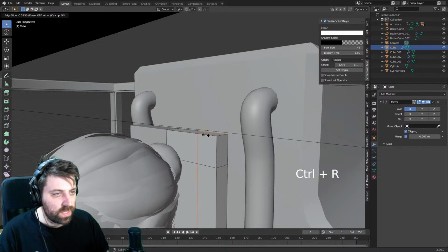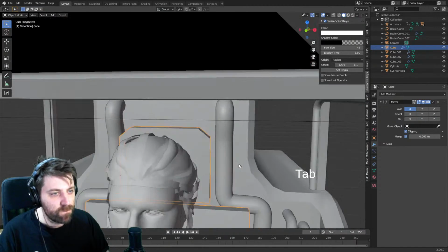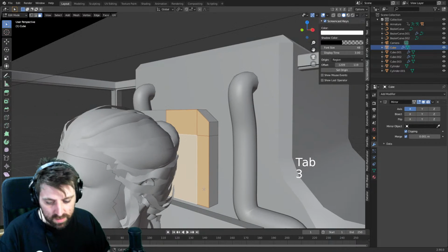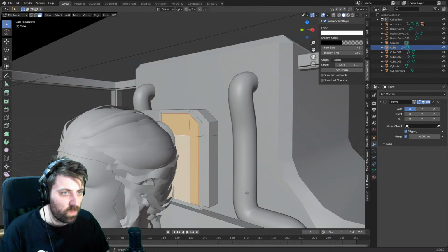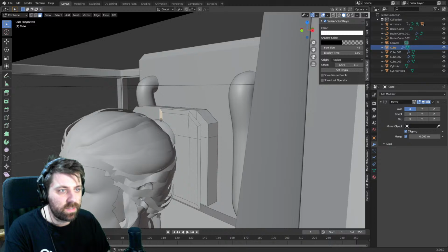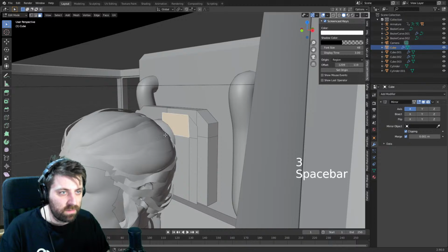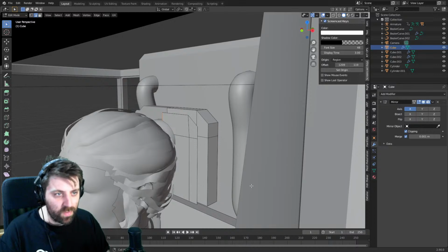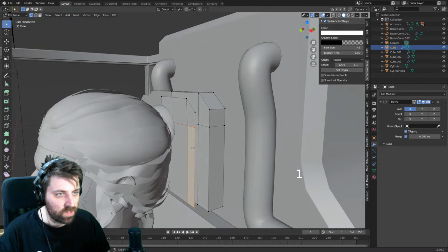So from here, I'm going to put an edge loop there. And let's go G to the Z. And we'll bring that around like so. Maybe that can be the back plate. Let's grab all this. Shift D, Y. I'm going to press I to do an inset, and I again, so it's just one piece like so. Let's select the outer edge, delete faces, and then select the inside edge. So I'm pressing number 2 to go into edge mode. That took me a while to break that habit. So 1 is vertices, 2 is edge mode, 3 are faces. So just a little bit of an easy shortcut there.